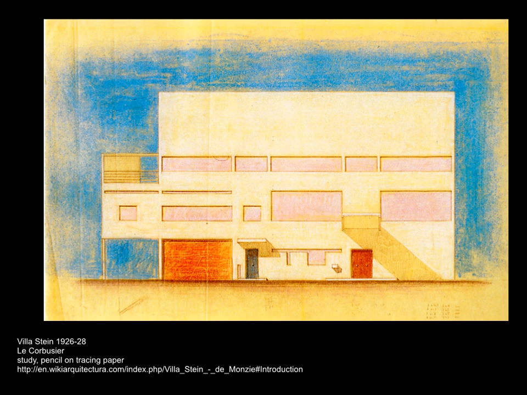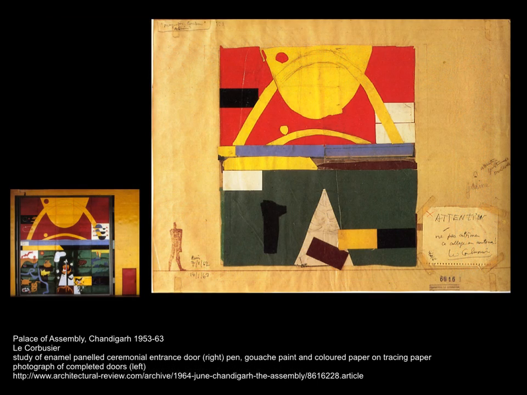This example is from Le Corbusier. Early on in his career, it's a villa for a wealthy couple in the outskirts of Paris. And interestingly, we have here the use of white. So we can see on the faded, yellowing tracing paper the white pigment of, I think, a white crayon being used. So we have colour being used again to define form, and those blocks of colour being very important in that image.